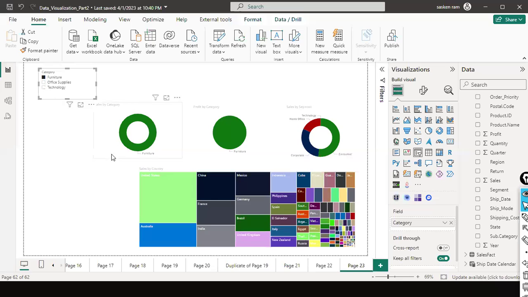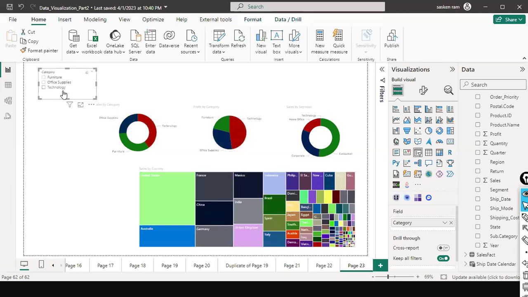In the past, what we do is we share all the categories. If I unselect, all the three categories show how much total sales we made in each country. Let's assume that this is not there. So we share this report. When they see that, they want to see, hey, give me the sales breakdown and profit breakdown for the furniture category. For that, you need to create another report.